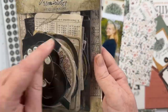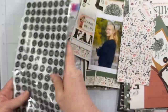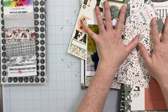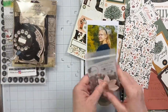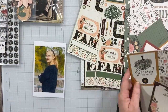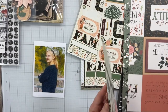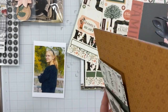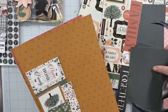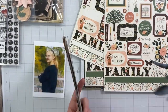I am going to do some serious stash diving, and I'm also going to play along with the Grab 5 challenge over at A Cherry On Top's message boards. I am showing you my Grab 5 items. I'm going to pair them with the family collection from Echo Park and this adorable photo. So I'm just going to go through the papers here, choose the ones I want, get an idea for how I'm going to incorporate everything onto my layout, and then we can get to scrapbooking.